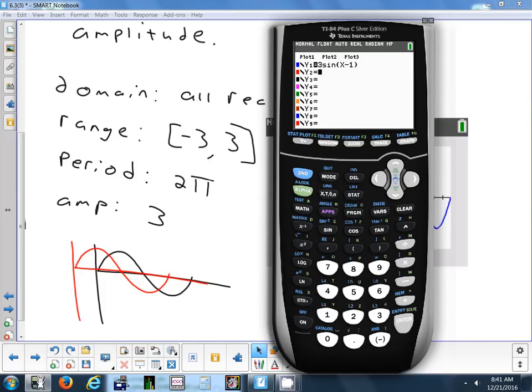Pi over 2. So if I want to turn this into cosine, I have to shift sine by pi over 2. But which way would I have to shift sine to make it line up with cosine? I would have to shift it to the left. So I would have to add what? I'm just going to take what's there and add pi over 2, maybe even put that in parentheses so it does the division first. So I just added an extra pi over 2, and now let's see if we turn that sine into a cosine.